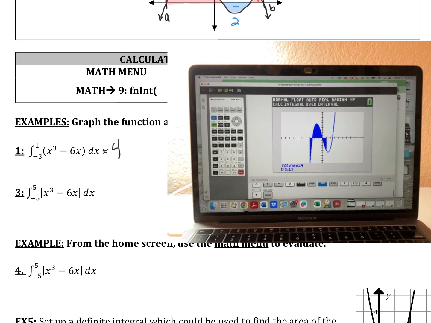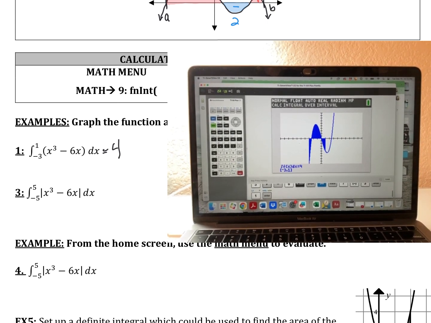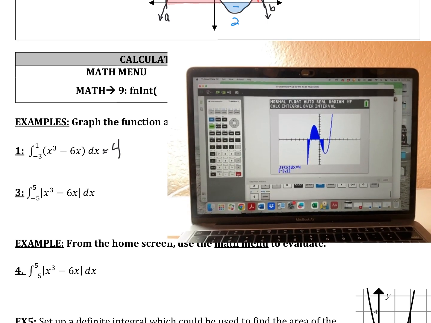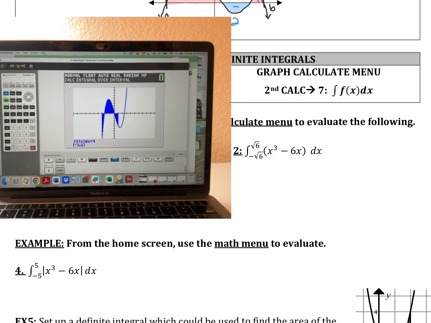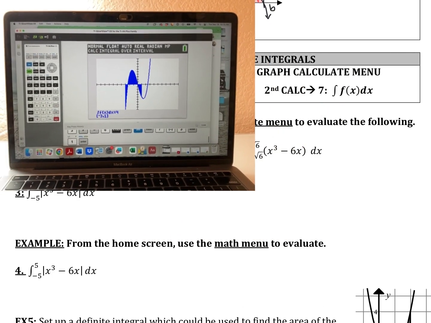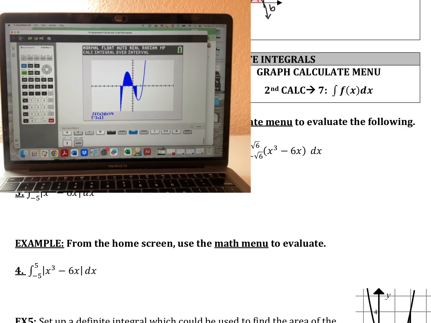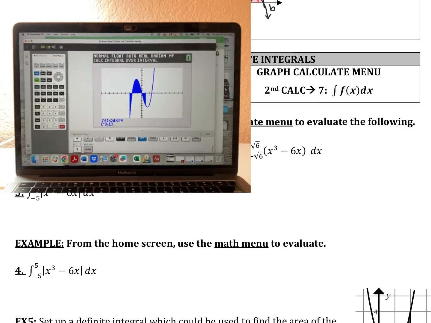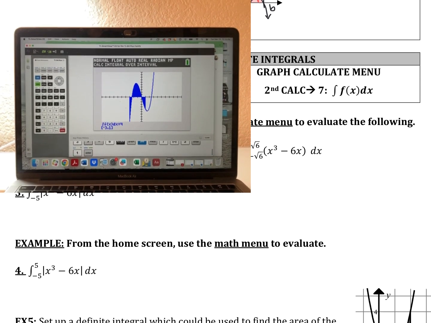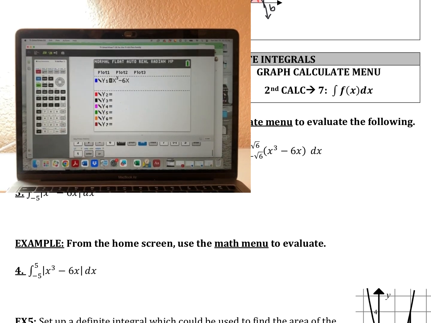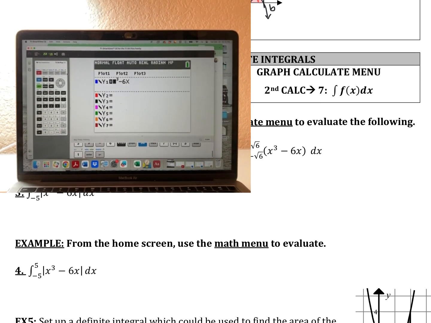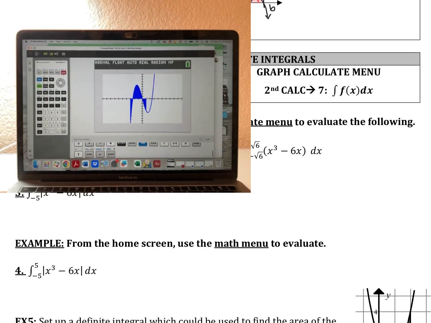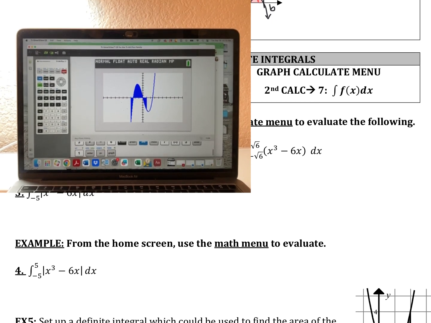Okay, looking at the next problem, I'm going to see if I can scoot the camera over so we can see the problem. Looking at this next problem, my bounds go from -√6 to +√6. Now here's the problem. I know it's the same equation, but if I were to go in without changing my equation, the graph of the shaded region stays. And so it becomes really hard to see what the new shaded region is.